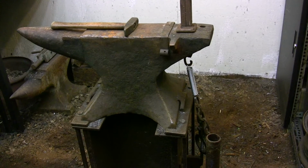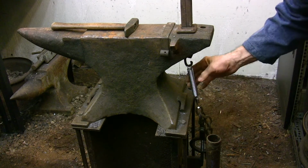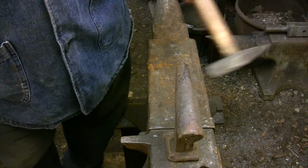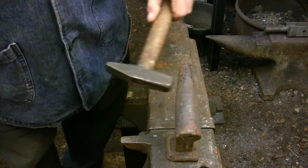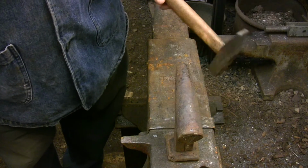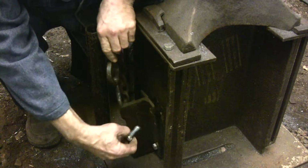So this is the setup I'm using to experiment with the spring tension idea. This is just a light duty coil spring that I bought at the hardware store, and I'm using my old hold down tool to put a little bit of spring tension on the hardy tool. Now I don't have any accurate way of measuring how much spring tension I've put on this, but I can tell you it isn't very much. The spring isn't maxed out, that's for sure, and even still it's having a really dramatic effect in stabilizing this hardy tool. So adding a second spring should give me all that I need.